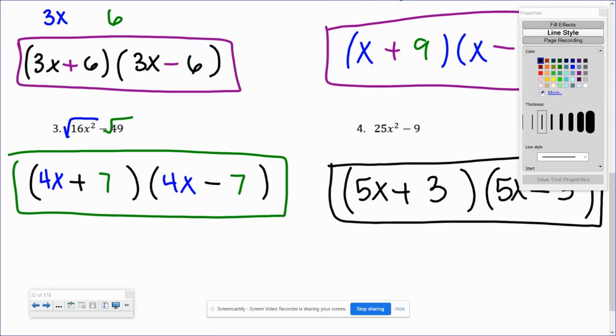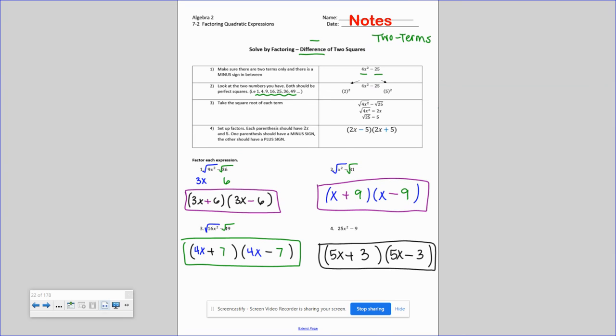Okay, so again, just make sure before you start factoring, they have to be perfect square numbers, because otherwise you can't square root a number unless it's a perfect square. You'll get some kind of decimal. So they have to be perfect squares, and it has to be the difference, meaning there has to be subtraction in the original problem. But if you have that, go ahead and set up your 2 factors, 1 plus, 1 minus, and just take your square roots.